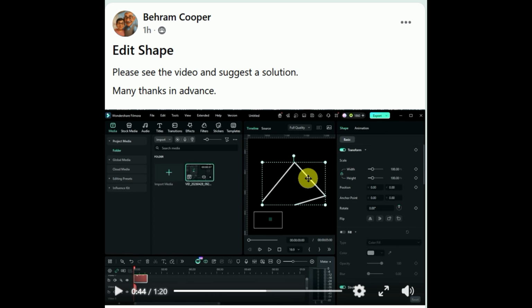Ram has a question here. When he uses the pen tool to draw a basic shape, he wants to go back in and put a curve on a particular segment in the shape, and he can't figure that out. He draws the shape, presses enter to conclude it, then he goes back to try to edit the points to add a curve in there. Let's show him how he can do that.